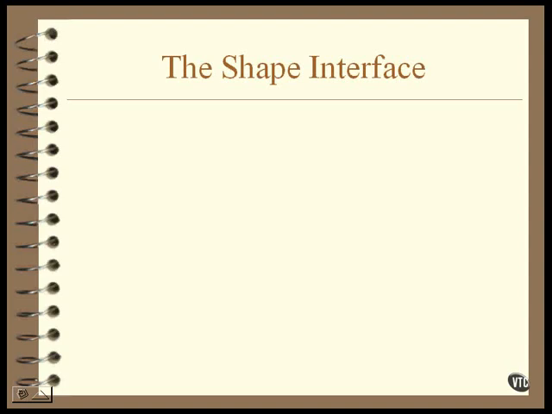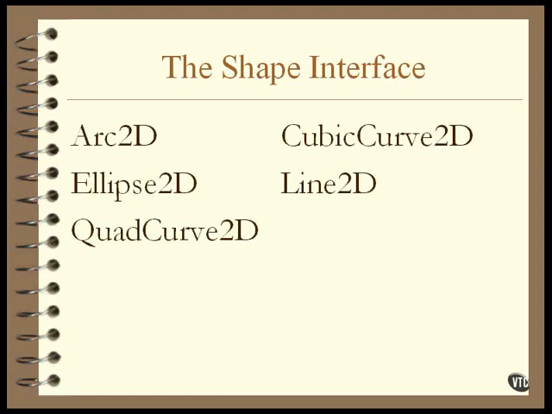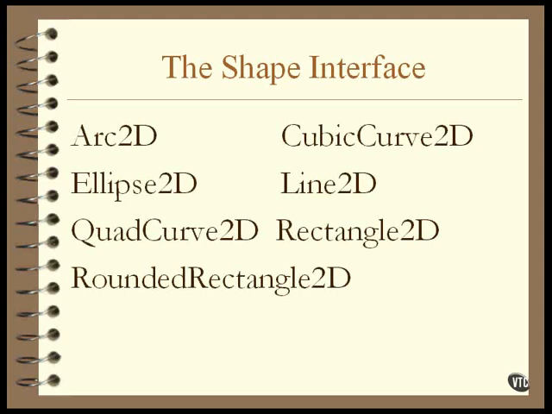When you append a geometric object this way, it's just as if you had gone to all the trouble of drawing the object into the GeneralPath one stroke at a time. Now, you can only append objects made from classes that implement the Shape interface, but there are lots of them. Objects of all these classes can also be treated as Shape objects and appended to the GeneralPath. Now notice that the GeneralPath object itself is also a Shape, which means that one GeneralPath can be appended to another, combining them into a single one.